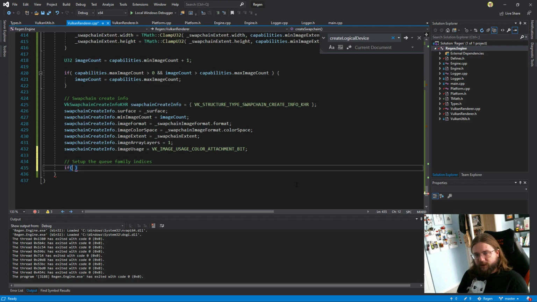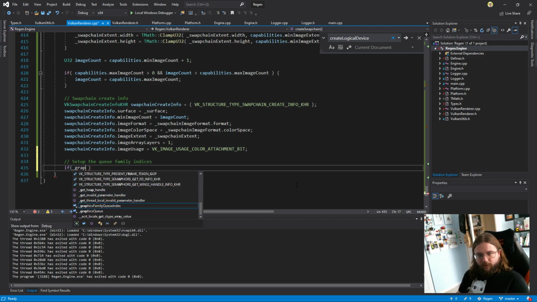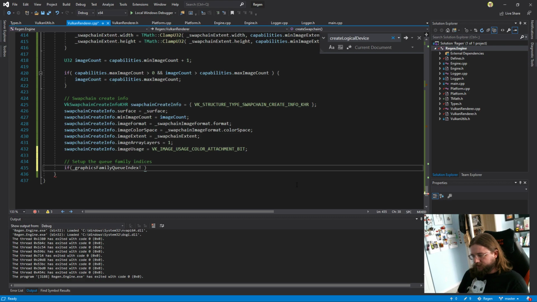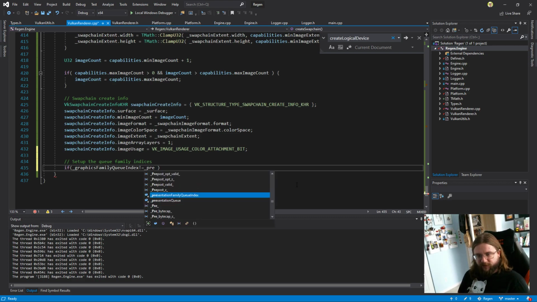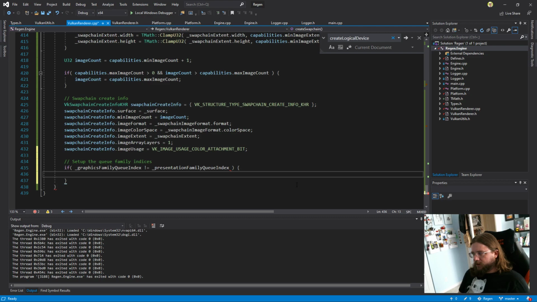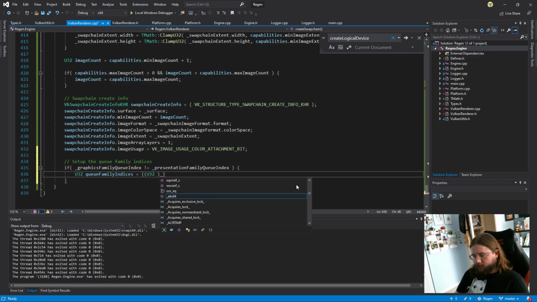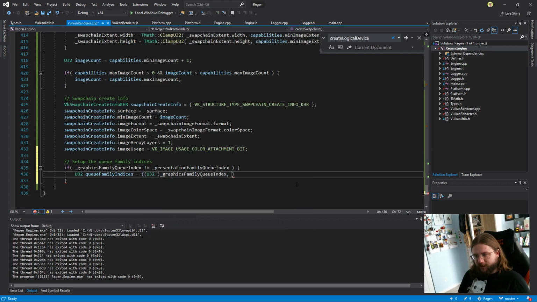So if the graphics family queue index is not equal to the presentation family queue index, then we're actually going to set up an array of these indices. So queue family indices, and that's going to be equal to, cast these both to U32, graphics family queue index first, presentation queue family index second.